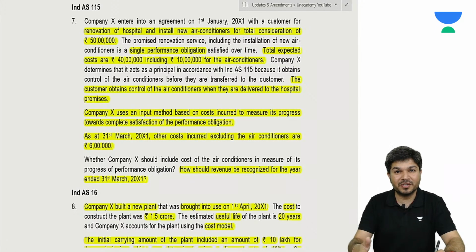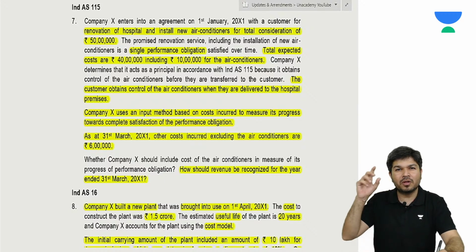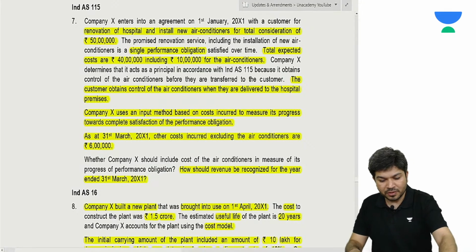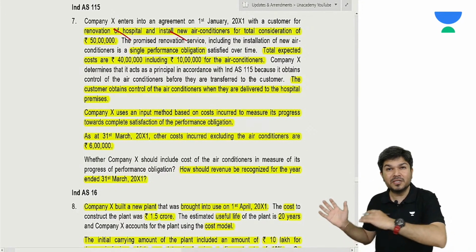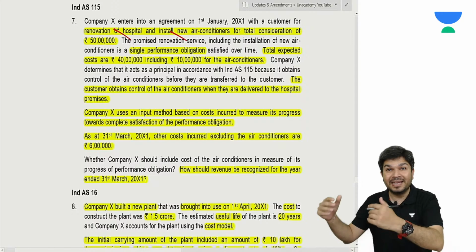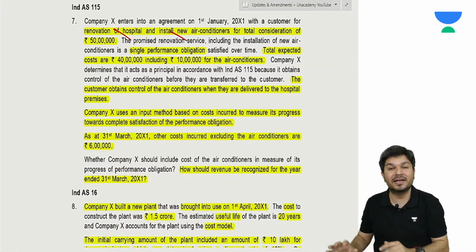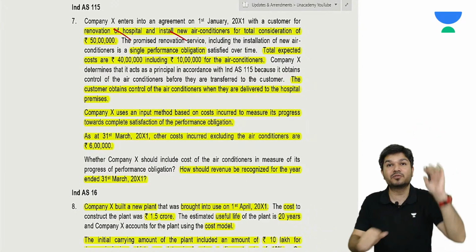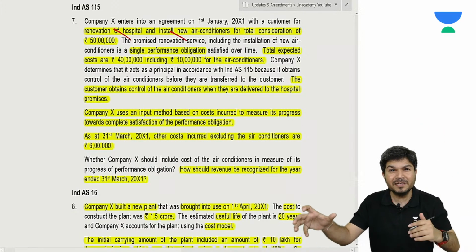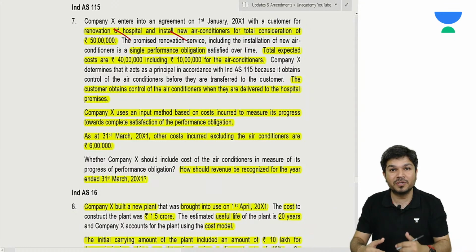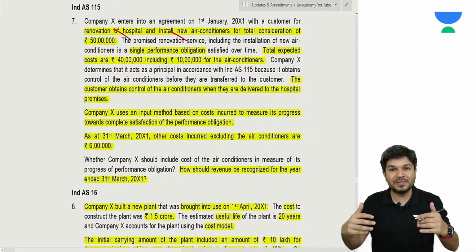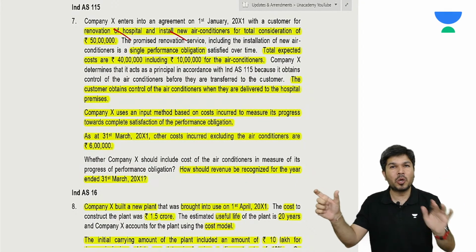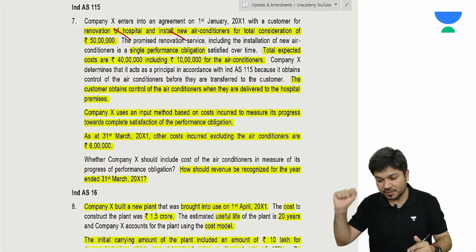We have a similar question under Ind AS 115. If you just recall, there was a question wherein an elevator was there. We have to do renovation, install some air condition. The elevator installation will happen when other things are done. Once the building is constructed, then the elevator is to be fitted. So if you just bring the elevator, does it mean that you have completed that much portion of work? While finding that percentage completion, that elevator was ignored. And remember, for the elevator we were not recording profit; that was continued at cost.